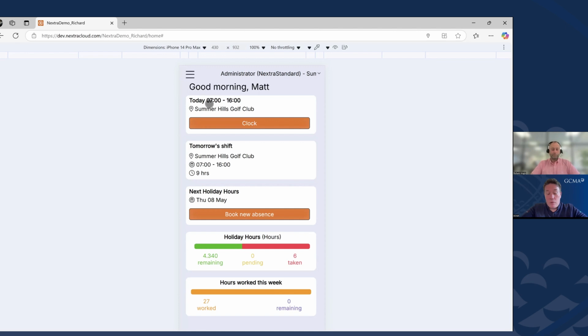Fantastic. That looks, again, really powerful. We talked a lot about how this benefits club managers and people administrating golf clubs across the whole different departments. But looking at that, it's also a really neat, useful, concise app for the end user as well, for the staff being employed, so that they can see at a glance their employment with the golf club, basically. So I think that's really, really useful for both sides of management and the people that they are employing.